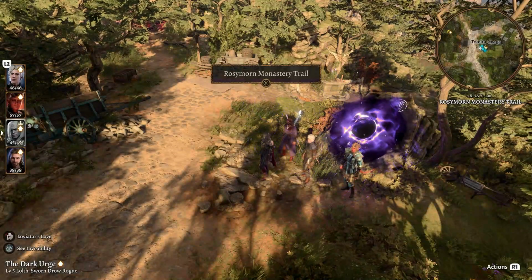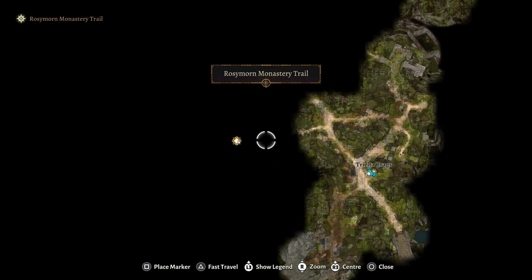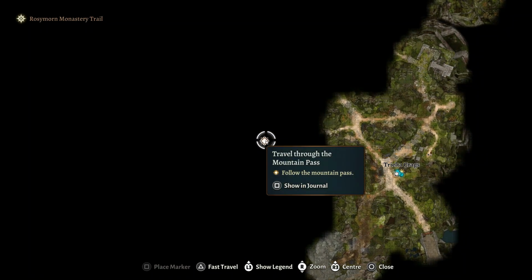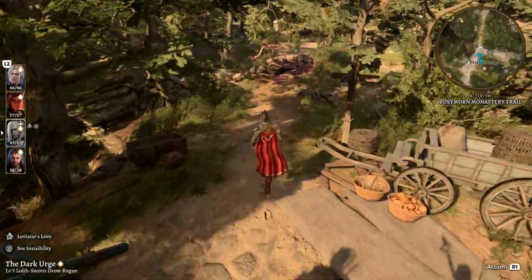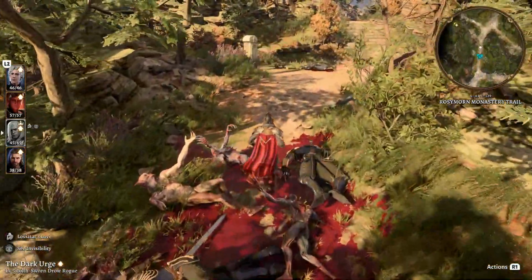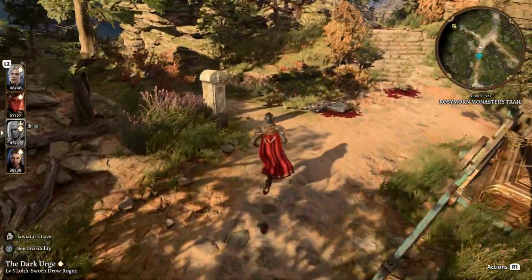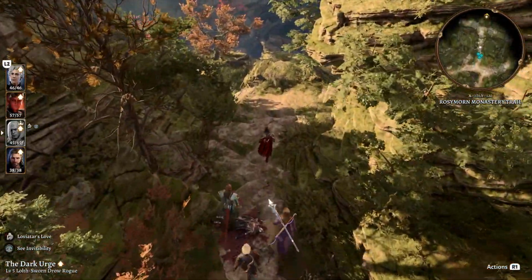That will take us back to the Rosymorn Monastery Trail, and we're going to go from here over toward the northwest so that we can travel through the mountain pass and get into Act 2. So let's start by running up the path toward the northwest. We're going to go past all of these bodies of the enemies that we defeated, and then turn left at the intersection and run around the trail.